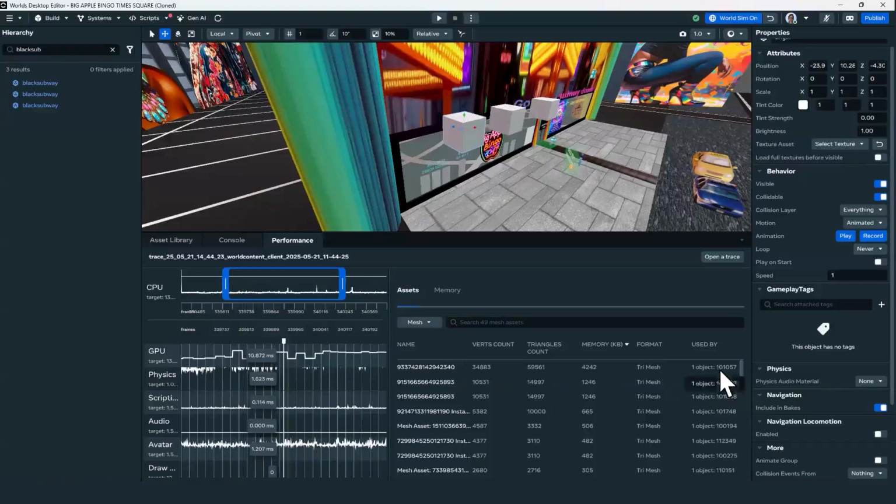I'm not quite sure what that object is. I guess, if we were to try to spawn that up. Well, no, if you spawn that object, that ID might be different. But what I would recommend you to do there is just bring all the assets that you're currently spawning into the world into an empty world and just run this trace and see if you can find these elements there. Okay, so I'm gonna switch to questions here real quickly.